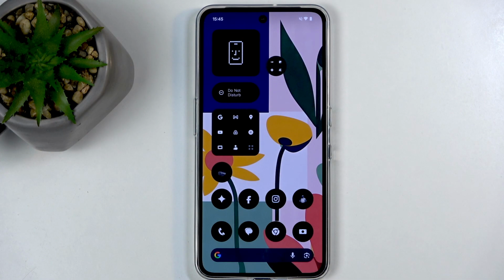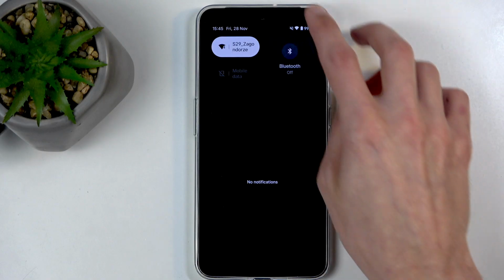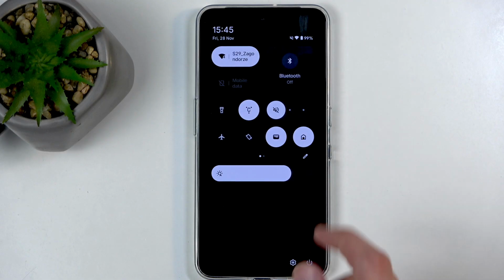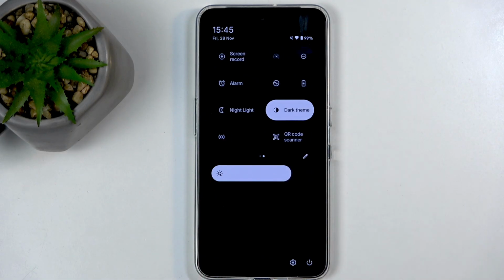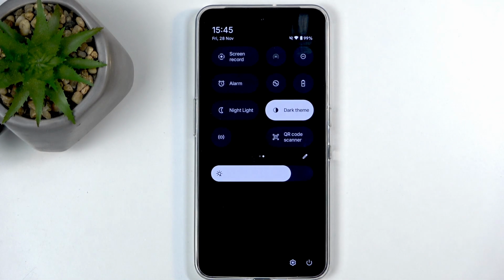So, to get started, we will swipe down from the top of our screen, and you want to do that once more, which will extend the list of visible toggles, and somewhere here you will find the screen recording toggle. For me, this toggle is located on a second page, and I believe depending on what kind of theme you choose, this might change what the shapes of these toggles are. So just keep that in mind. Now I'm also gonna overexpose this just so you can see the little bit of a barrier of these buttons.